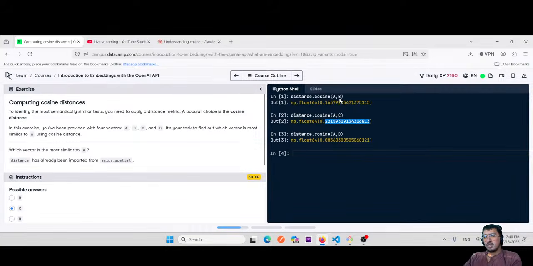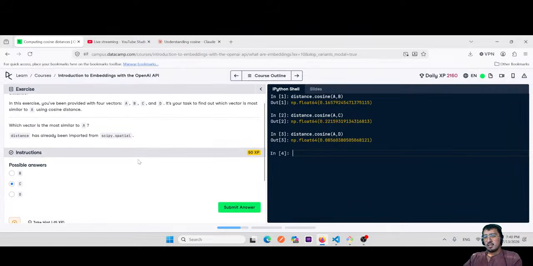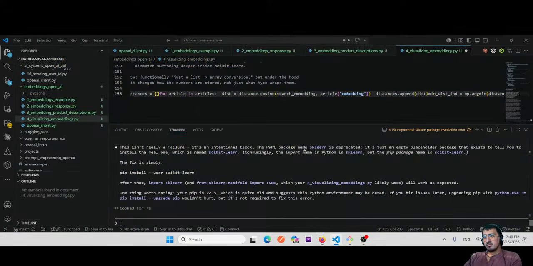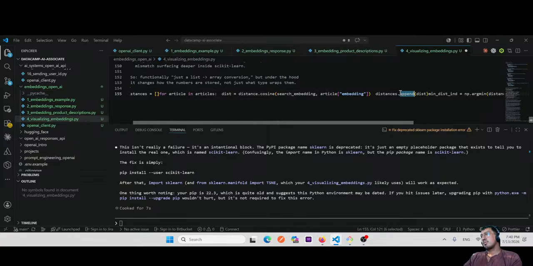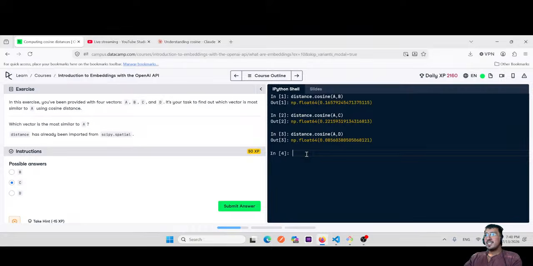Yeah, A and B. But it's saying the mean, right?